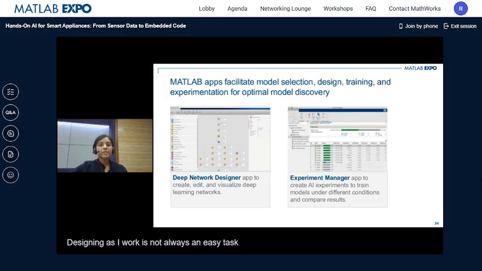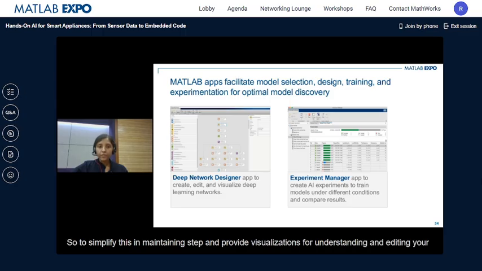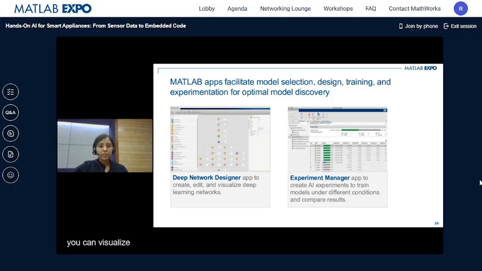It will help you access pre trained models. You can visualize an imported model. You can even create your own model from scratch. You can analyze the model. You can export and generate code out of it. There is also another app to manage experiments. This will let you explore hyperparameters, monitor your training progress, define experiments with MATLAB code, and you can keep track of your work and export model results.